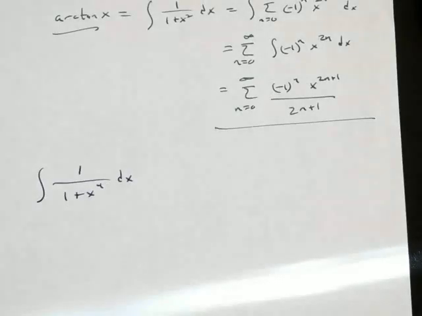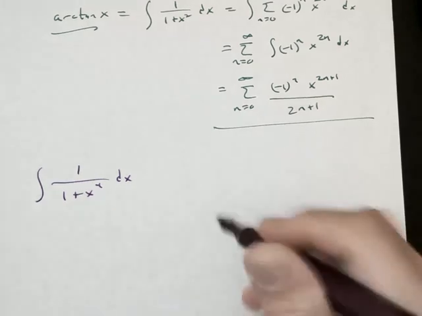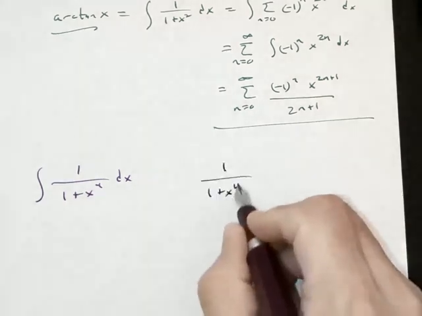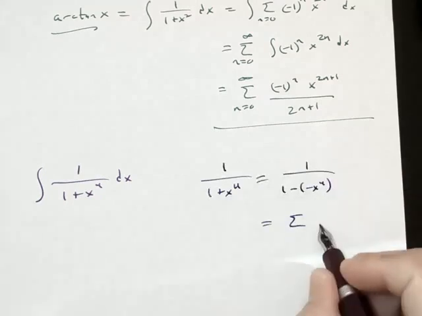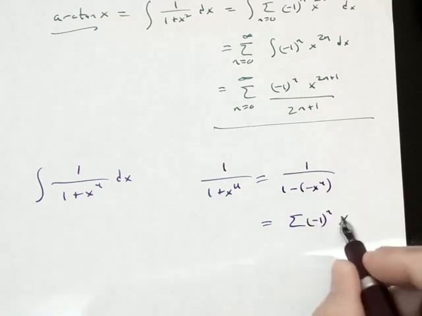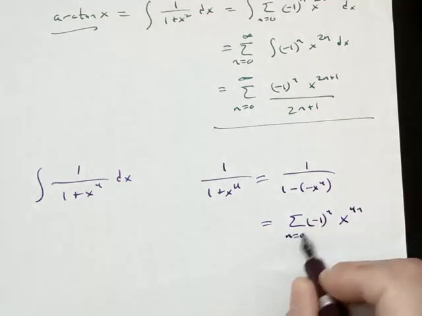I have no idea how to do that integral. None. I can't do partial fractions. x to the 4th plus 1 doesn't factor over the real numbers. If you really want to play with complex numbers, we could do that. Hell no. But I can turn that into a power series, a over 1 minus r. 1 over 1 plus x to the 4th is 1 over 1 minus negative x to the 4th. That's the power series, negative 1 to the n, x to the 4n.